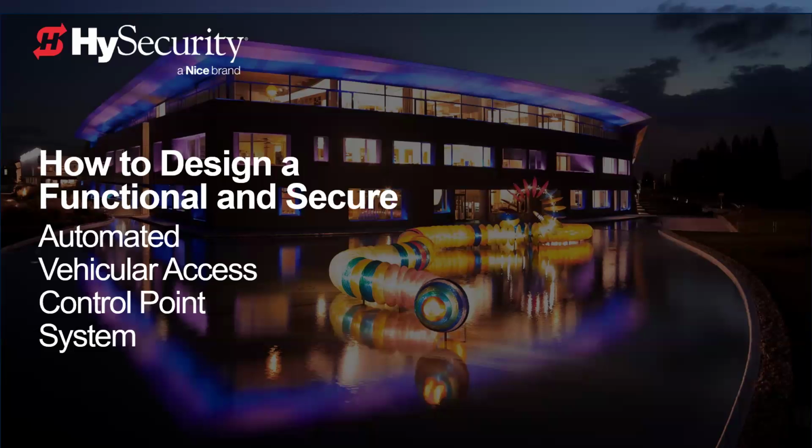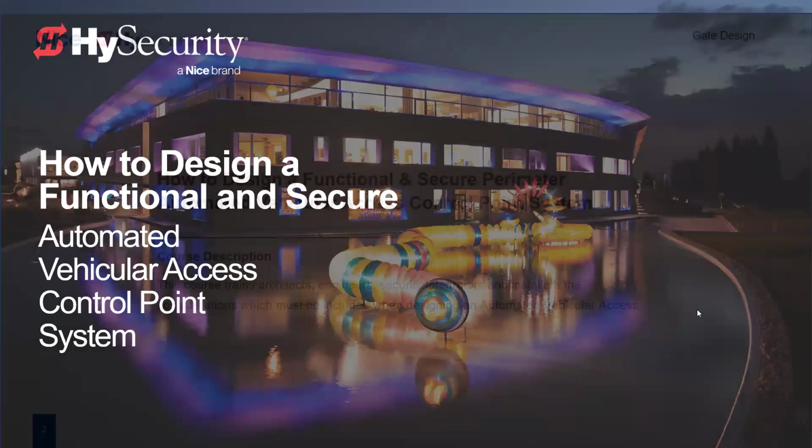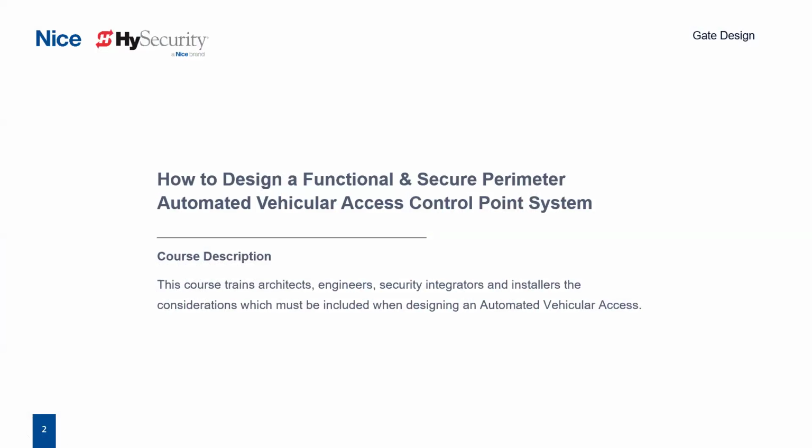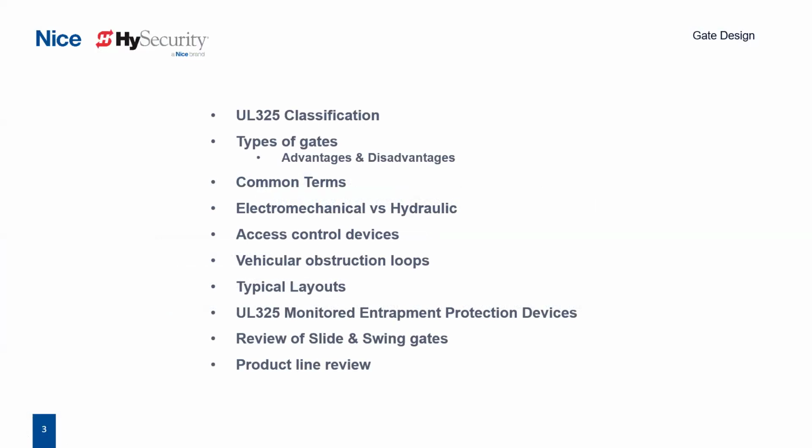Today, we're going to talk about how to design a functional and secure automated vehicular access control point system. Today, I'm going to train you guys to be a little more dangerous in understanding these key considerations, which must be included when designing a functional and secure automated vehicular access control point system. Today, we're going to cover all of these important design considerations for our automated vehicular access control point system.